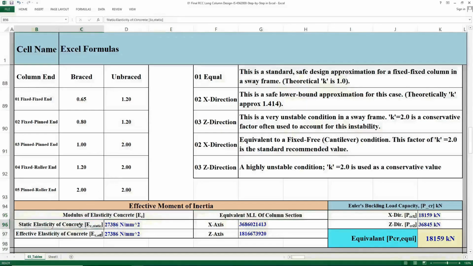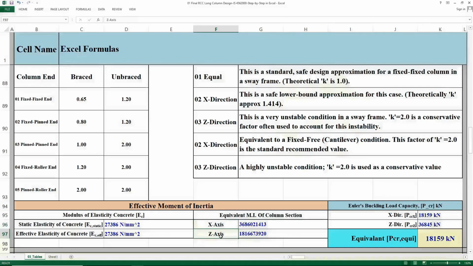The first is static elasticity of concrete, called EC static. The second is effective elasticity of concrete, called EC-EFF. Equivalent moment of inertia of the column section is also divided into two parts. Equivalent moment of inertia along x-axis and equivalent moment of inertia along z-axis.